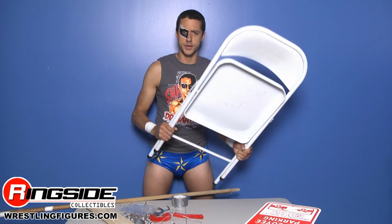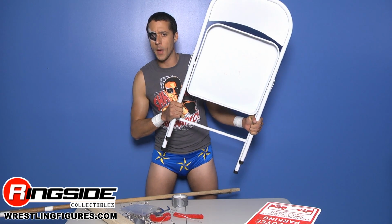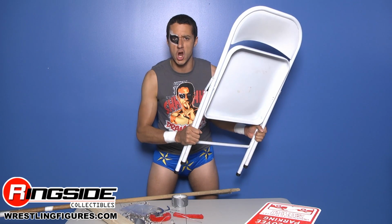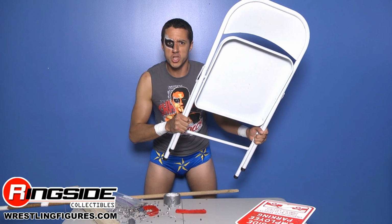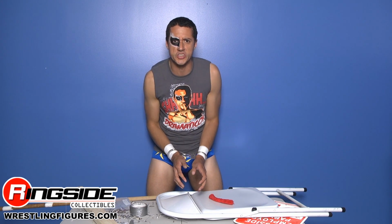And our final and certainly one of, if not the most important weapons for a hardcore match, a steel chair. If there are no rules, this should certainly be included. These are the basics of a hardcore wrestling match.